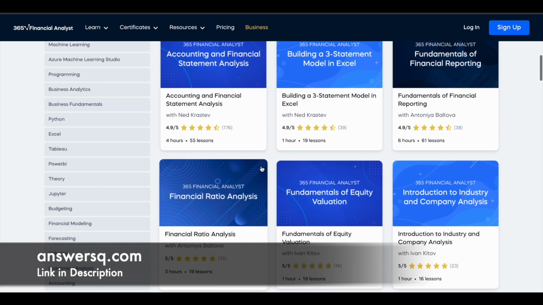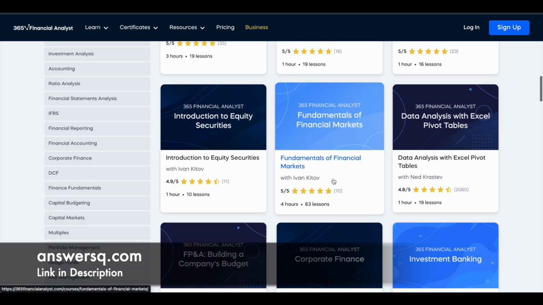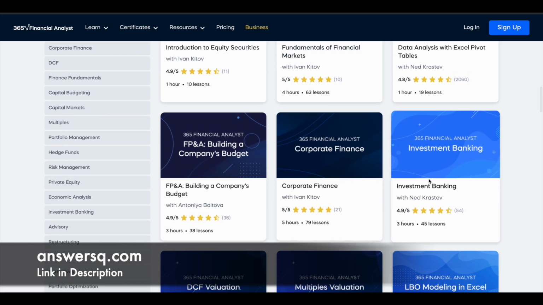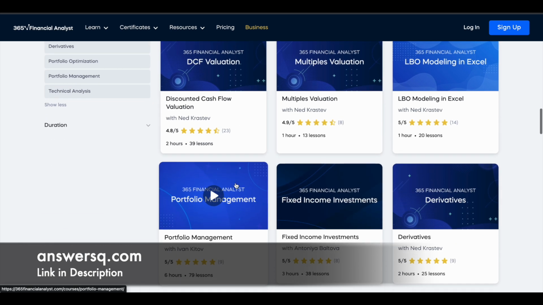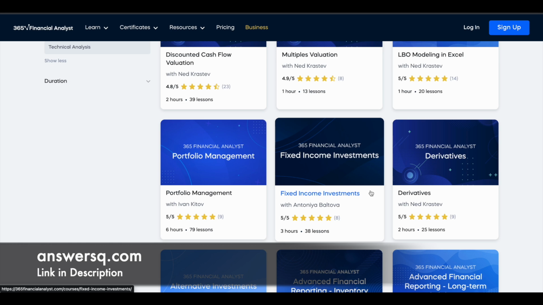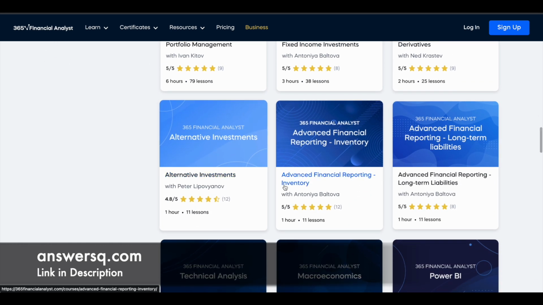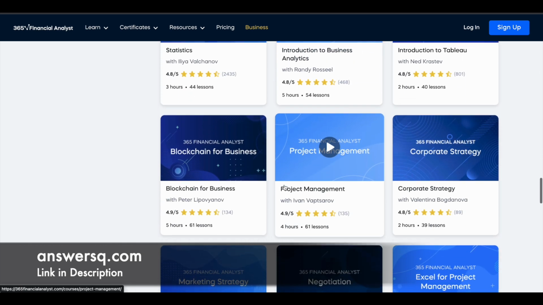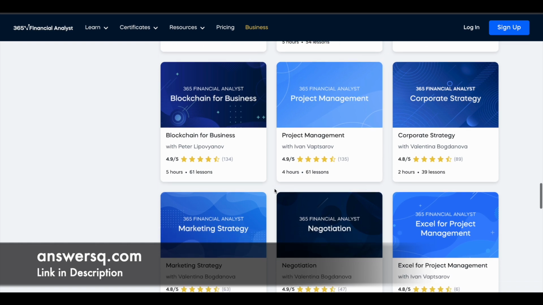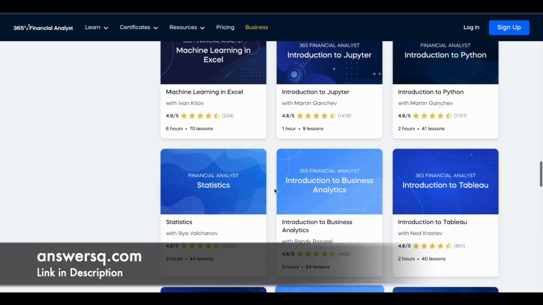You have courses like equity valuation, fundamentals of financial markets, corporate finance, investment banking, multiples valuation, discounted cash flow valuation, portfolio management, fixed income investments, derivatives, alternative investments, and a lot more courses available on this platform, and all these are premium level courses taught by experts around the world. Now you have an opportunity to get this for free.